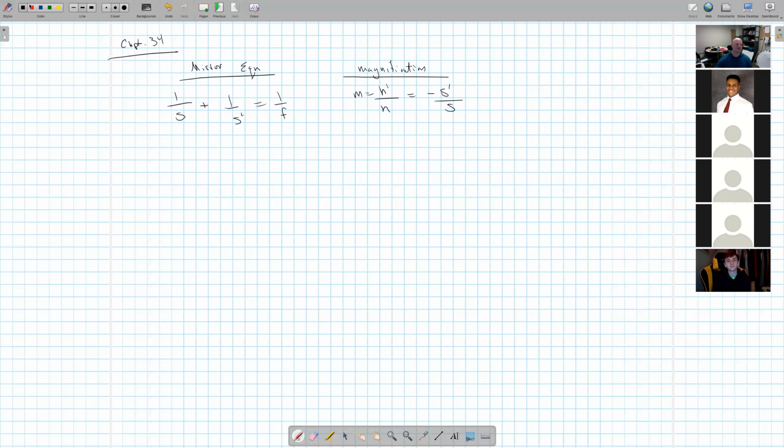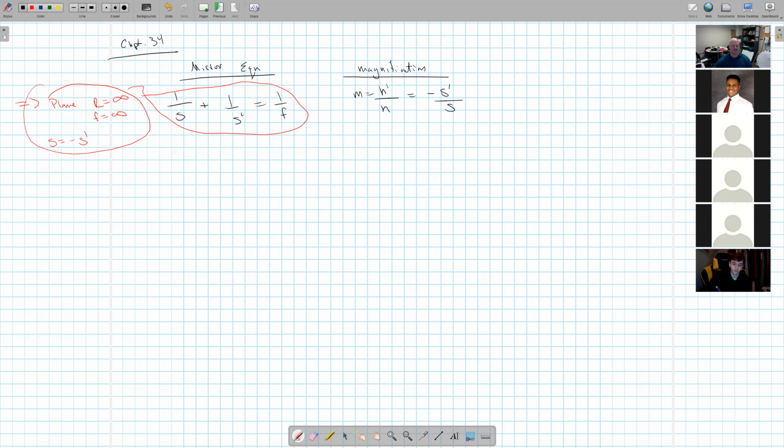The only difference is that a plane mirror occurs when the radius of curvature is equal to infinity, which means that the focal length is also equal to infinity, which means I have 1 over infinity, which is 0, which then automatically tells me that s is equal to negative s prime. So inside of here is actually the plane mirror as well. We don't need anything separate for the plane mirror. And because these two are equal to each other, magnification is always equal to 1. Not too bad. Good, so that was that.